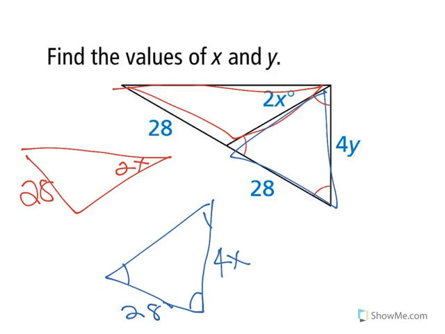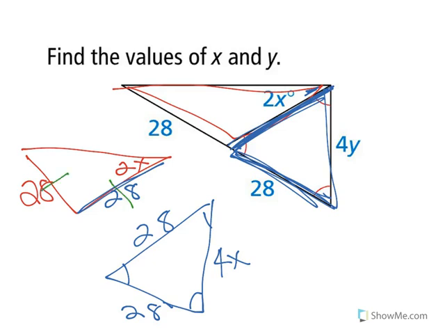And this 2x is in this angle, by the way. So if this is 28, then this is 28, right? So this is 28, which means that this is also 28 because it's the same side there, right? Okay, it's important to notice. So if these two sides are congruent, then these two angles are congruent, right? Okay, bear with me because this is going to be kind of complicated, okay? So just follow with me.